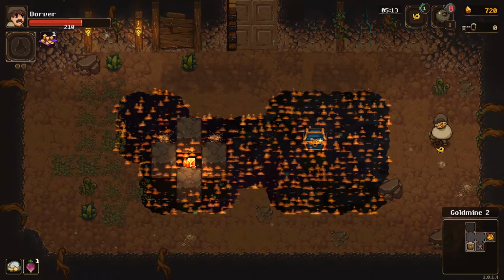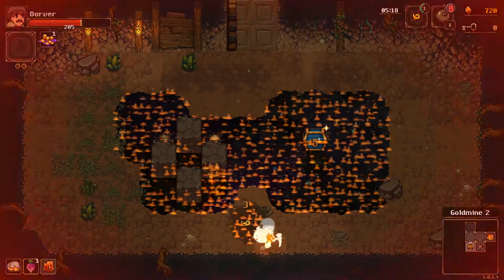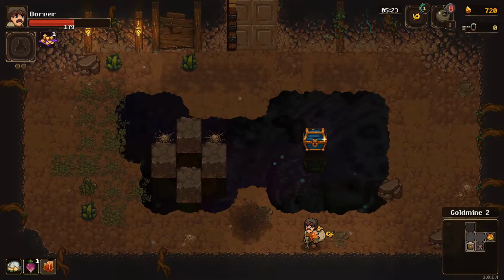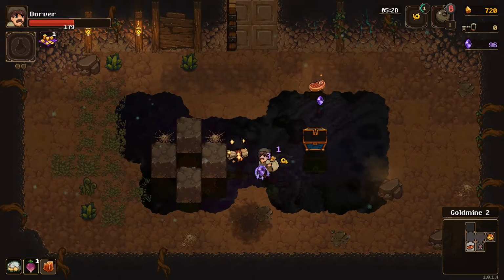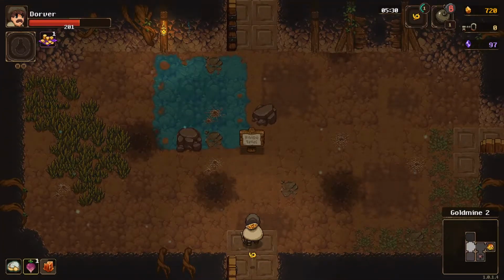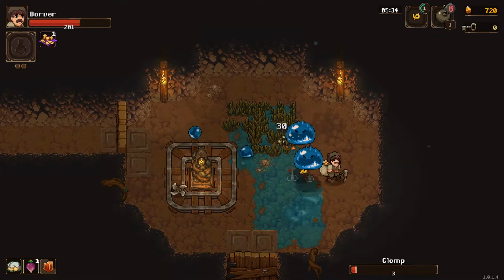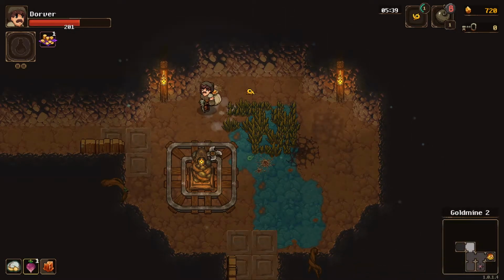Everything's on fire. Of course it is. Of course it's on fire. Couldn't just have it easy, could we? How about that? First hit. Ah, and I caught on fire. Come on, just take it, Dorver. There you go. All right, Dorver is the first peasant I've played in a long time that didn't have a name, that was just absolutely ridiculous. Transmute in a bottle, brew to the alchemist. Okay, so that's a permanent unlock. That's pretty sweet. We also got some meat and a lot of those gems. I see the shiny room to the left, which is nice. Ho ho ho ho ho. We're gonna be able to go back to that secret room at some point.